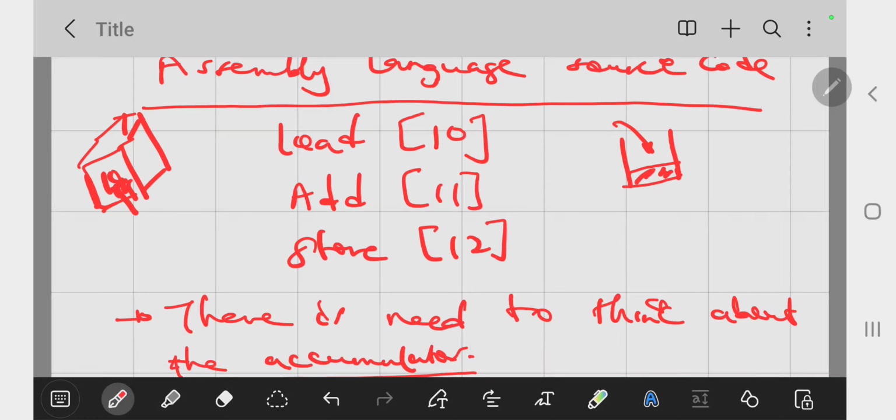Then at the same time, we also go to the memory location 11, and then we're going to add to the accumulator what is inside of this memory location. So we're going to have something else here which was in memory location 11. Then now we'll pick this up, then we'll store it in a different memory location which is called 12. You can think of it as a room with a number 12. So basically this is what this means.